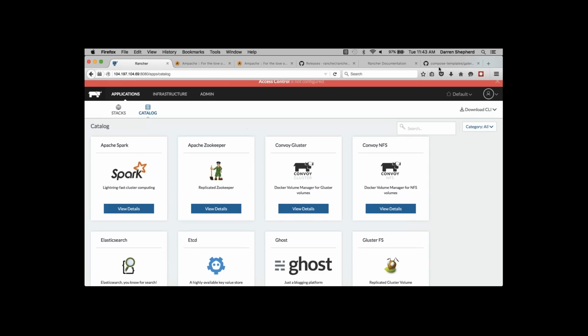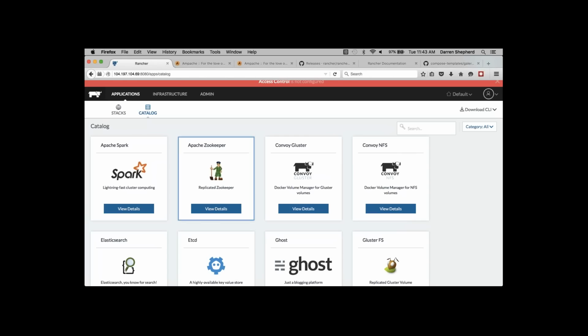So very soon, within the next couple releases, you'll have not just the Rancher catalog, but the ability to attach your own catalog and manage those, because it's really just the Git backend that we're talking to. Do you want to elaborate on that at all, Darren?